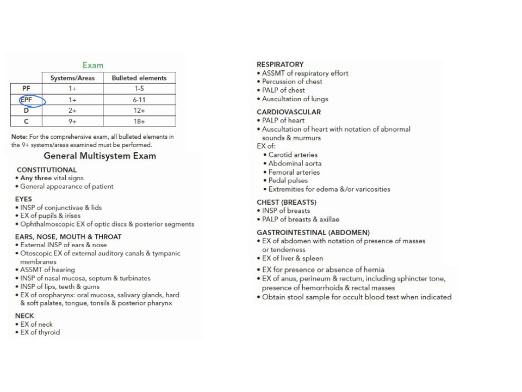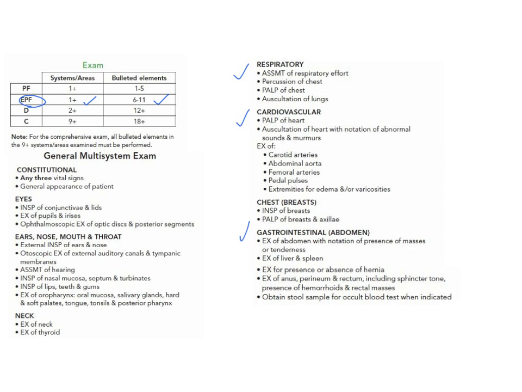So what I've done in these next couple of slides is show you the different systems and areas. So again, going back to that 99213, you wanted to have the expanded problem focused for your exam. So you're going to have systems and areas, at least one, and then some of the bulleted elements. As I mentioned before, if you're doing just your basic exam, you're going to hit all of these things because you're listening to the respiratory, you're listening to the cardiac, and then the abdominal will be on the next slide. Oh, here it is. So you're doing all of those components. You're going to hit, again, those elements for the expanded problem focus.